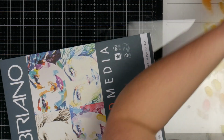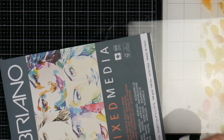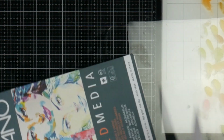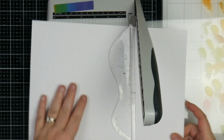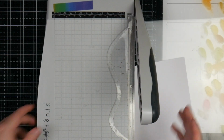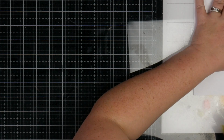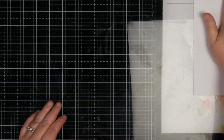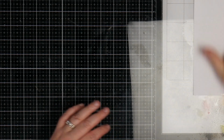But rather than letting it go to waste and not using the ink, I'm just going to grab some of my mixed media paper. And you know, if I was organised, I would have done this first. But I'm just going to cut it down into a little strip. And I'm just going to water all of that and just pick it up, because I don't want to let that go to waste. And it just looked so beautiful there.